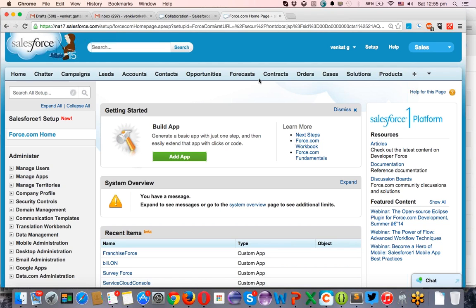Export will show you only the records which are not deleted, which are only in the tab. But export all will show you the records from the recycle bin also, along with the original existing records. Okay. And I do have one more question, for delete and hard delete. Can someone tell me the differences between delete and hard delete?